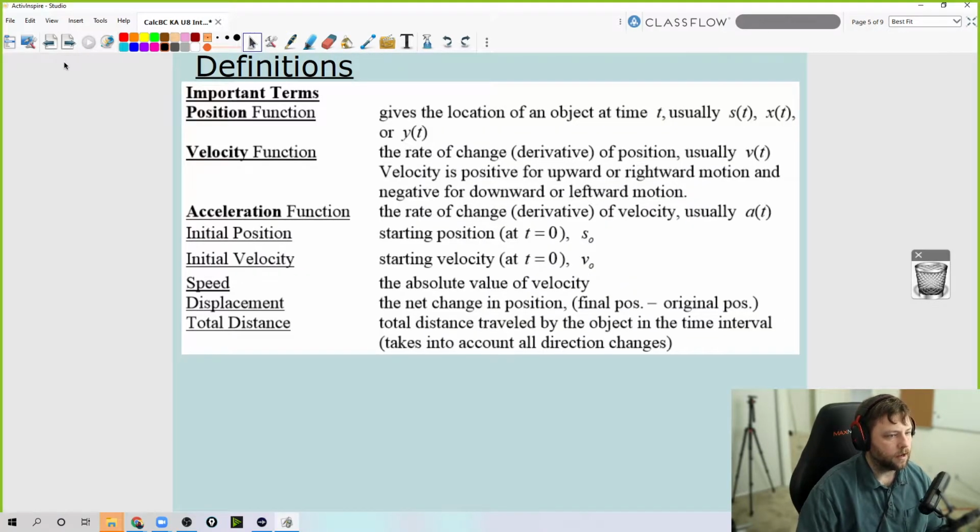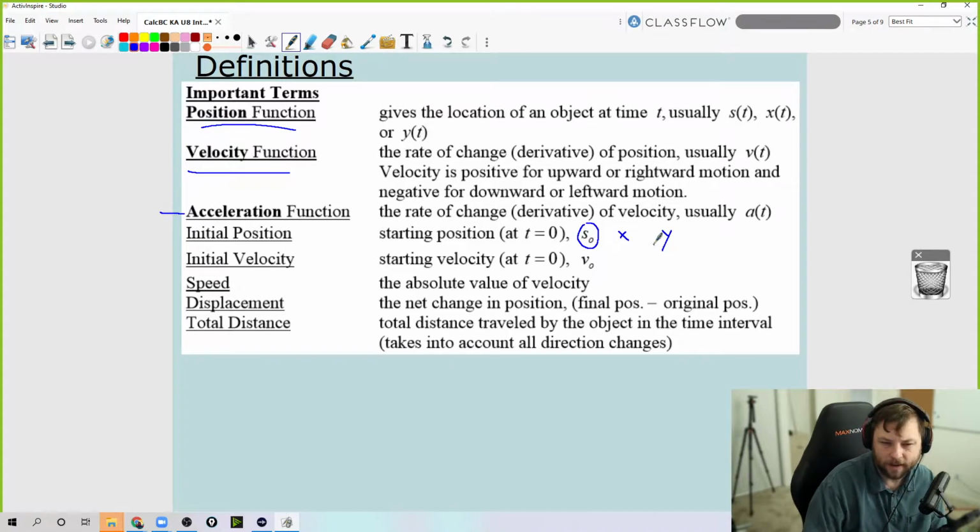Now, there were a few terms we had in here, and I want to go over these kind of quickly. Position function. Okay, the position, velocity, and acceleration functions were right there. Sometimes we talk about the initial position. You might see notation like S sub 0. Velocity is always V, acceleration is always A, but position could be S. Sometimes I've seen D. Sometimes it's X of T or Y of T if we're talking about position on an X or Y axis.